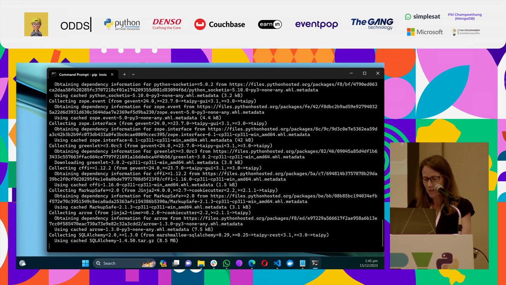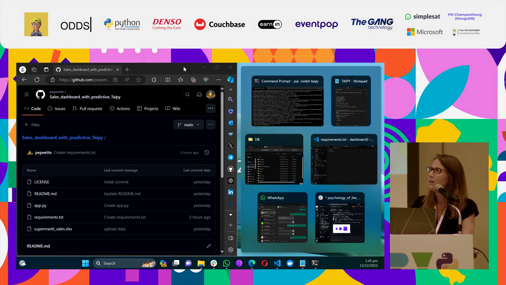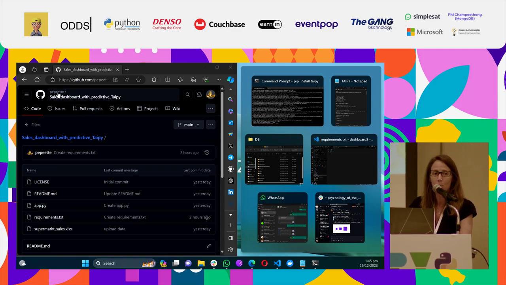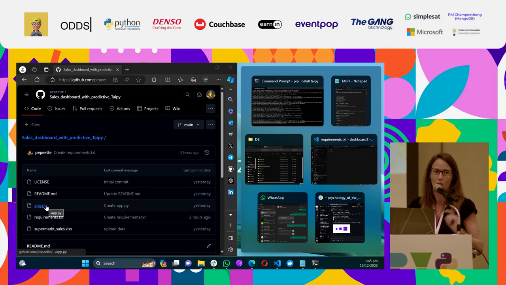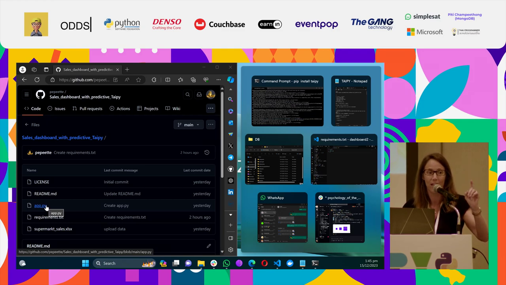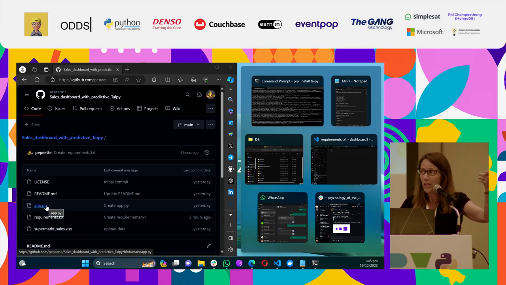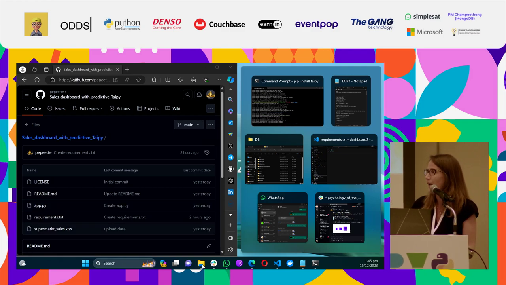OK, in the meantime, potentially what I could do is show you the page. This is my GitHub library. It's called Pepet. Please don't judge me. And you have all the code. I put it there with the requirements. And it's just one page of code to create the application, the GUI, the modeling, and then deploy it directly on the web for free and host it for free. OK?